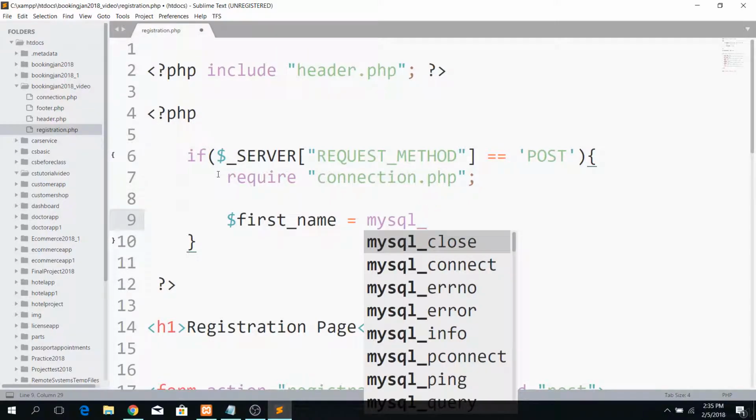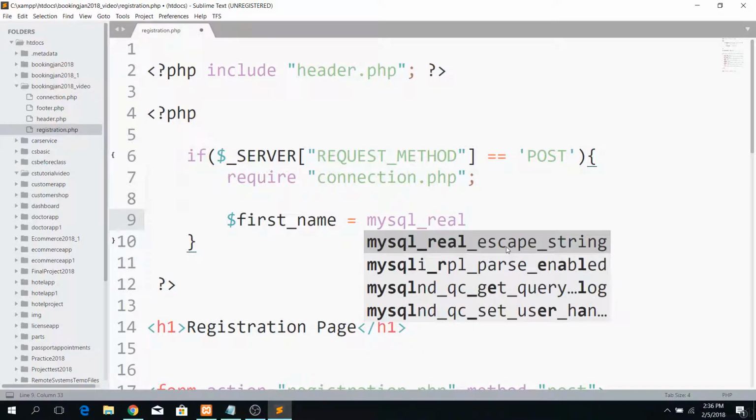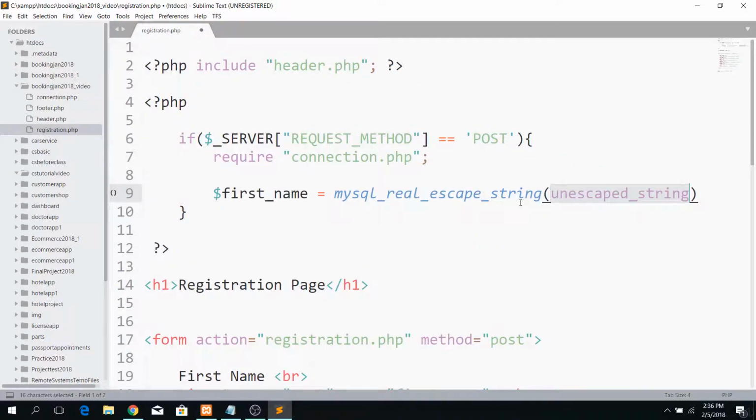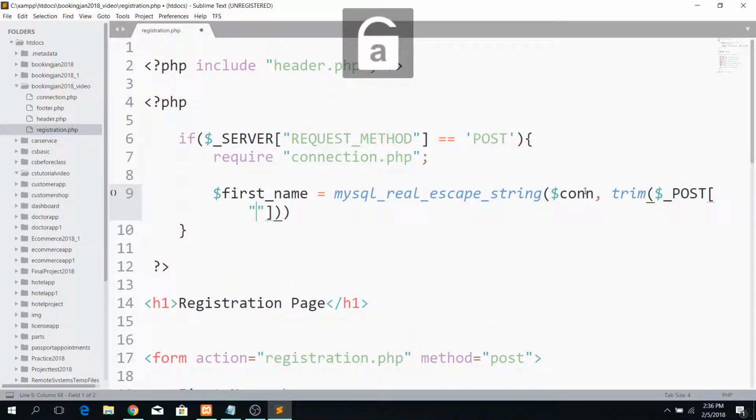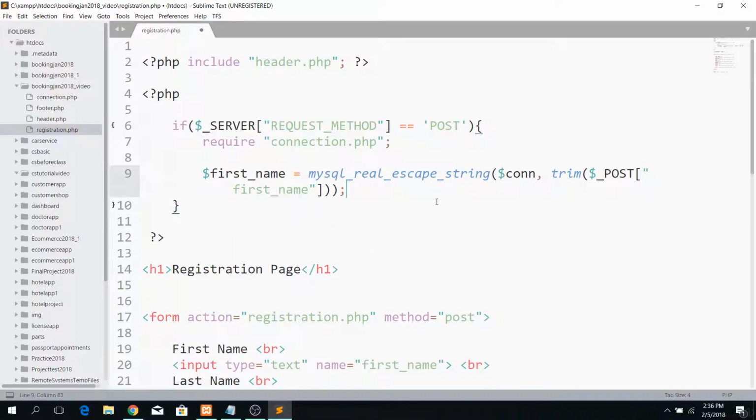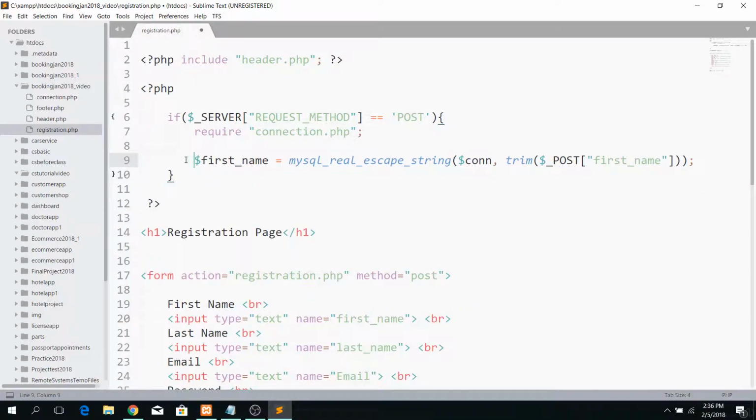And then I'm going back to what I was supposed to be doing now, which is MySQL underscore. I keep saying I. It will be I just now, right? Real escape, and I can press tab here, and it types out automatically for me. There are two things we need in here. We need our connection, and we're going to put the word trim, which is our function. What am I going to trim? I'm going to trim underscore post, and the name of the field, which is first name. I'm just going to zoom out a bit so you can see the entire line. So this is it. But try to avoid typing everything manually, right? So I'm going to do the others.